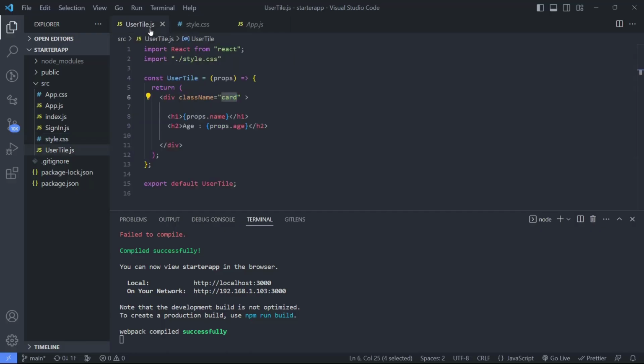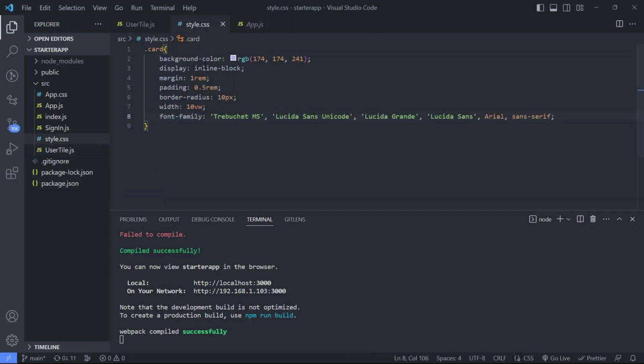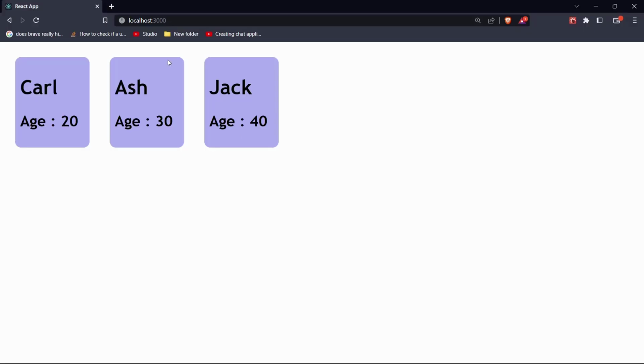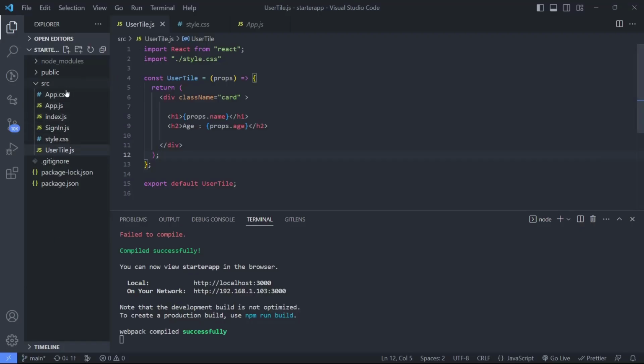So basically what we did in this video, we understood how to import a CSS file into our React project and write CSS code inside that. That's pretty much what we've done, but we have accomplished quite a big task. Now, you can create different folders and structure your CSS files and JavaScript files accordingly. We'll see how to do that in further videos, but for now, that's it.